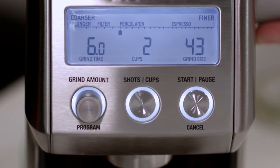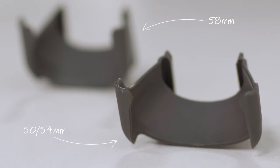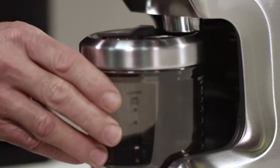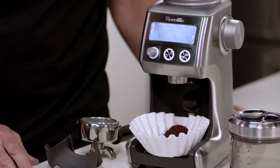It also comes with two individual portafilter cradles, so you can grind directly into your portafilter, and it comes with an airtight canister. You can also grind directly into a paper filter or a gold tone filter if you like drip coffee. So the Smart Grinder Pro has an easy to use LCD control panel.